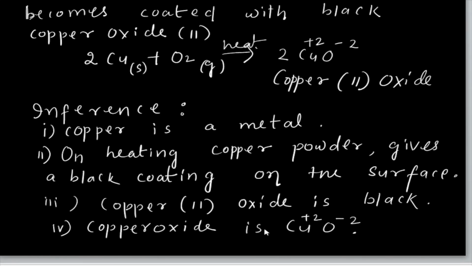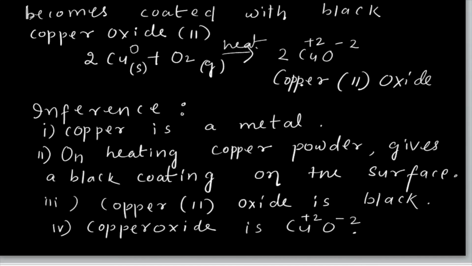So here it will produce copper oxide. Copper oxide color is black. And what is the formula of copper oxide? Cu plus 2 and O minus 2, both cancel. Now, when it is solid, when it is in metal form, the charge is 0. When it is oxidized, this is called oxidation. This is called copper is oxidized to plus 2. So here what happened? The 0 changes to plus 2. And here copper 2 oxide, which is black.